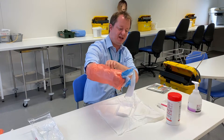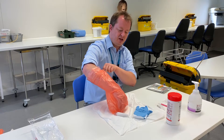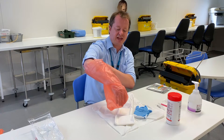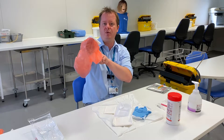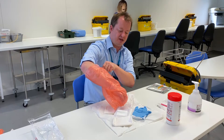You've got the sterile gloves here — these are medium so I won't be using those, they're a bit too small for me. You've got an additional sterile field, which you can use to cover the area you're going to be working on, like the cannula or the wound or whatever. You've got another sterile field here, five sheets of gauze which you might use to clean the area, and a pot for liquids that you might be using.